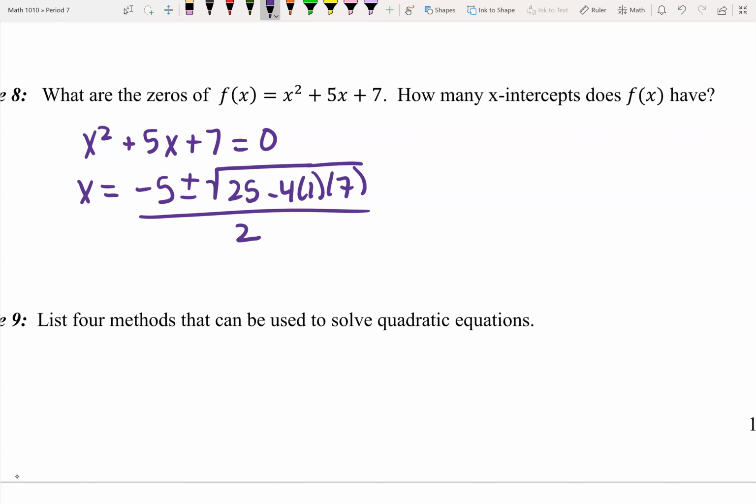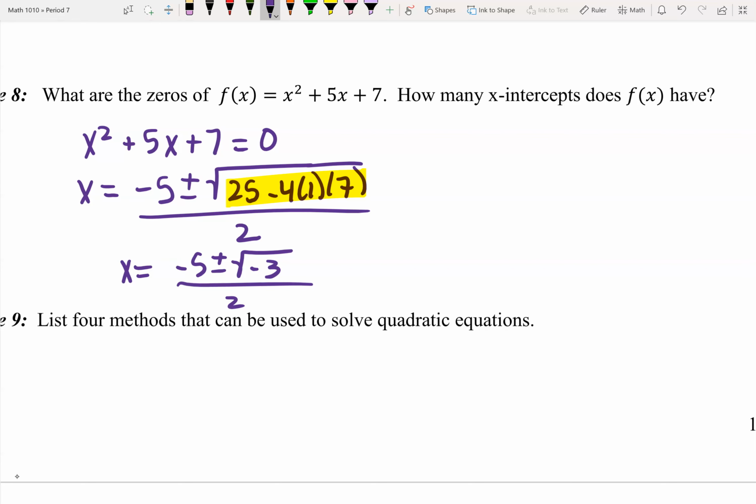Everybody freeze. I want to ask you something. Do I have permission to stick that in my calculator all at once? I don't. Why don't I have permission? Tell me what would be there. Decimal form. Can't do it. So what do I do now? Do you know the next step? Grab your calculator and stick that in your calculator, right? Do you get negative 3? So now we have x equals negative 5 plus or minus the square root of negative 3 all over 2.